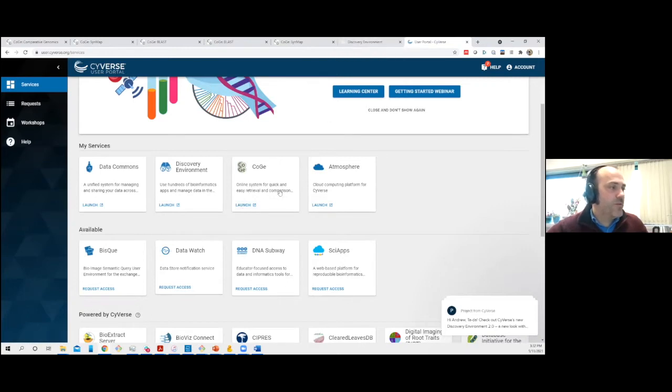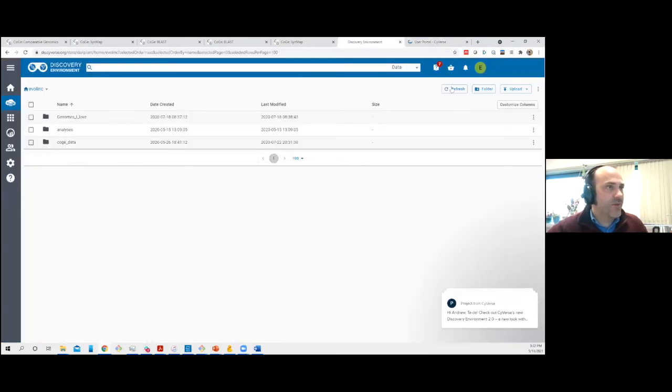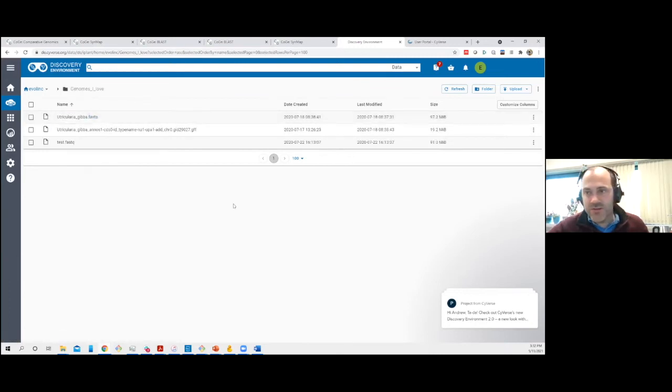Once you've activated this, you'll refresh your Discovery Environment window, and you should then see a CoGe data folder. You can go into folders where you have stored your genomes of interest. You can click on those genomes and maybe the associated genome annotation file. This is for Utricularia.